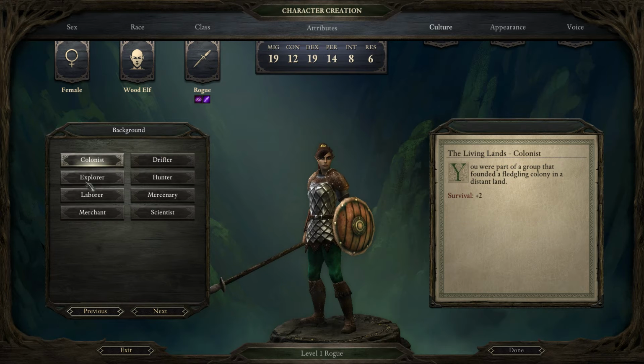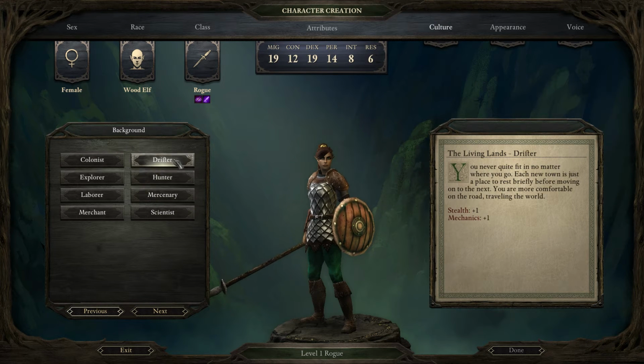Let's go with Might. Survival plus Lore, plus Athletics. I need Mechanics. Is there any plus 2 Mechanics? Plus 1 still. Let's go with Drifter. You've never quite fit in no matter where you go. So yeah, let's go with the Drifter.